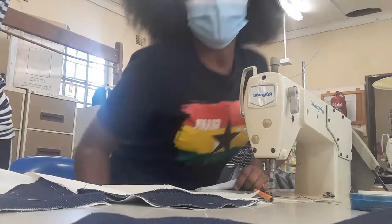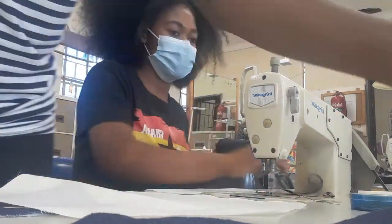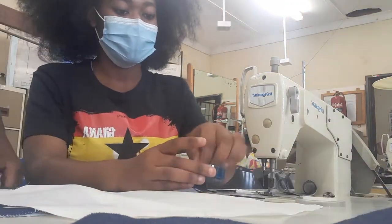Okay, so I am done stitching my pockets and this is my friend Rufona. Her machine was not working properly today, so I had to lend her my machine so she can stitch her pockets also.